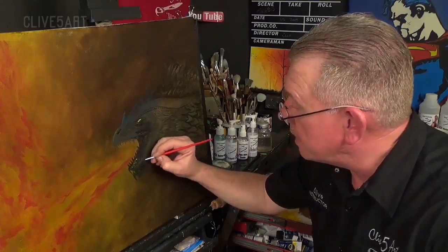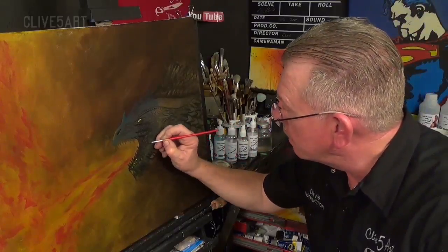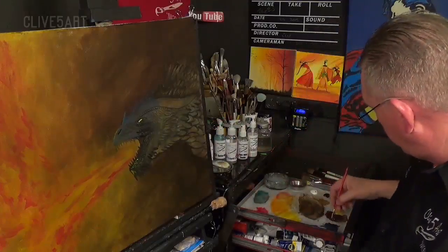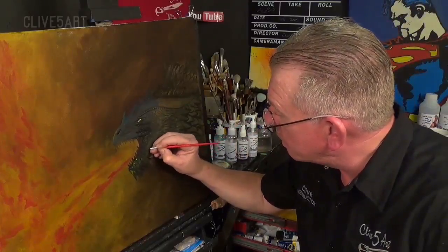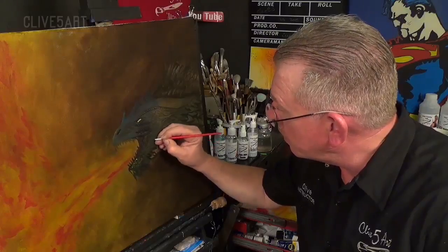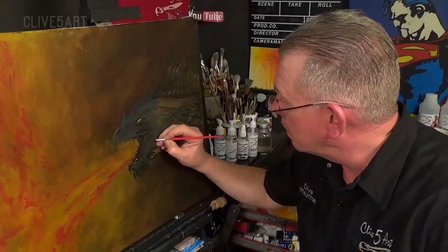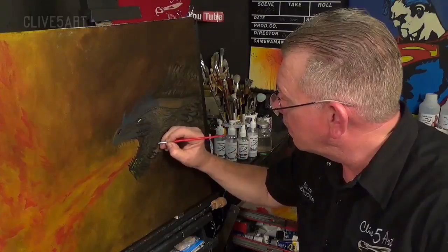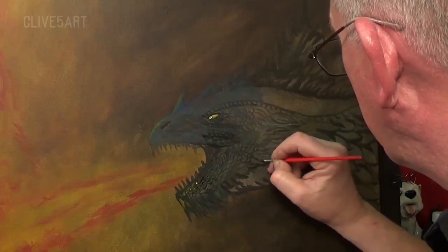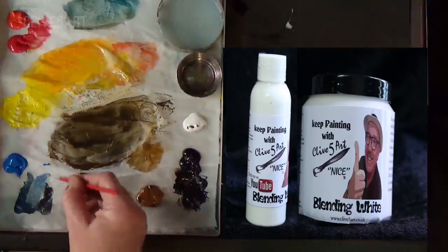This is time consuming, so time consuming, just putting these little scales in, and I've painted no end of fish in my time, and you can spend literally hours. It all depends how detailed you want this to be. What I'm going to do is stand back in a minute, just looking at my dragon. I'm going to make this a bit lighter now. I'm going to add a bit more white to that grey mix.